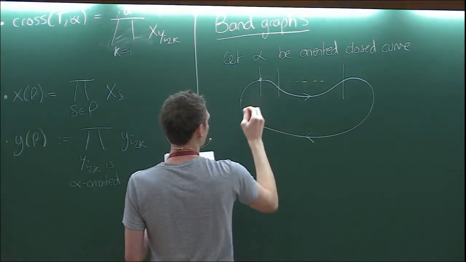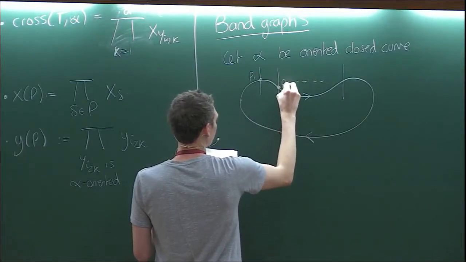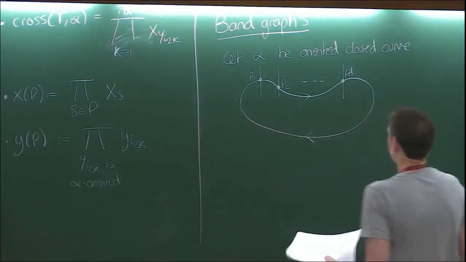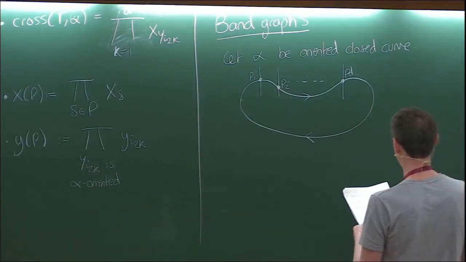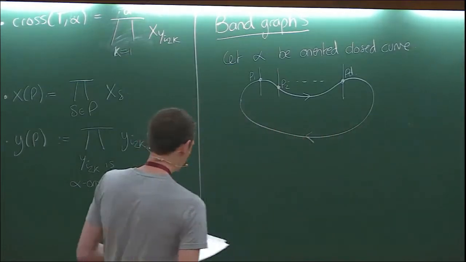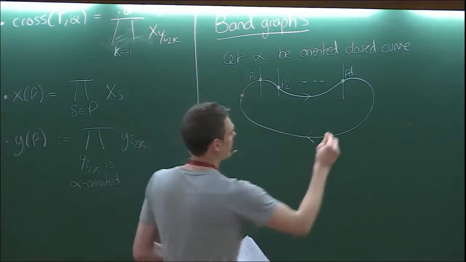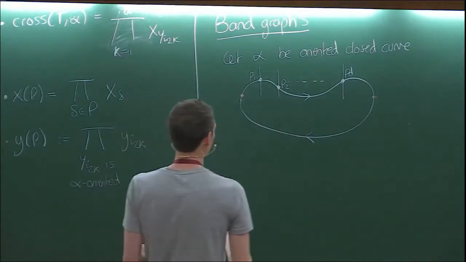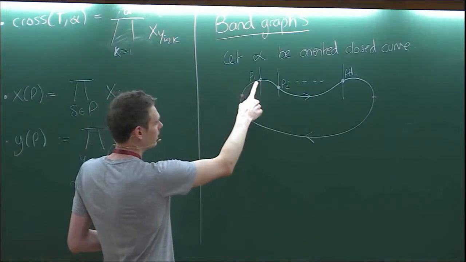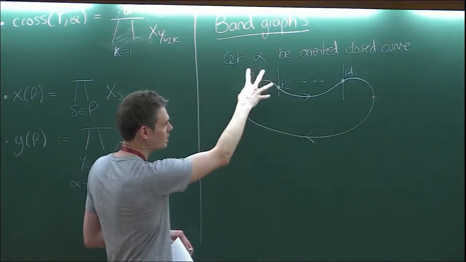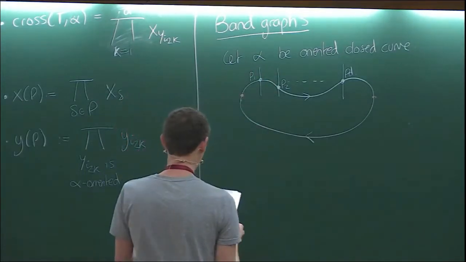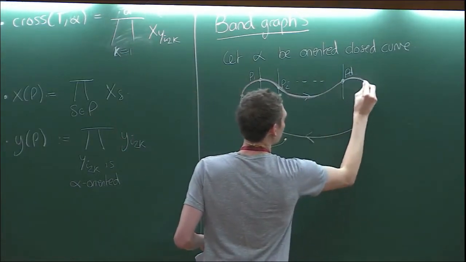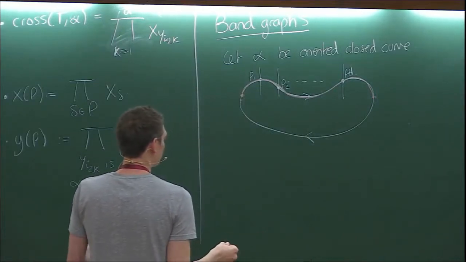Again, this curve intersects our triangulation somehow, and we'll label the intersection points from P1 to PD if there are D intersections. And so, what graph are we going to associate to this? Well, we decide to start, say, here, and end here. And so from this point to this point, we just define the usual snake graph. So this idea of having a tile for each quadrilateral containing the intersection points, and we alternate between the quadrilateral being on the surface and then the mirror image of the quadrilateral on our surface. So right, if we travel along this bit, we can just spit out a snake graph.